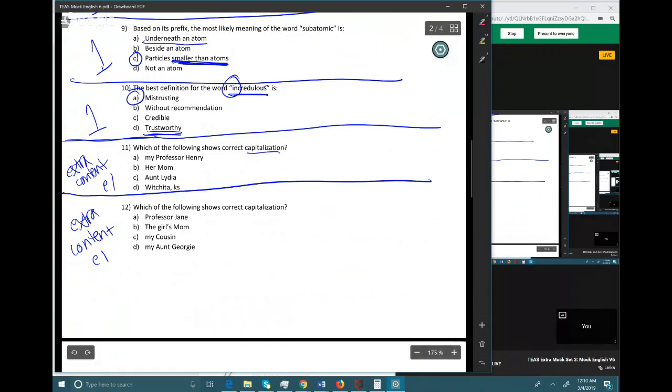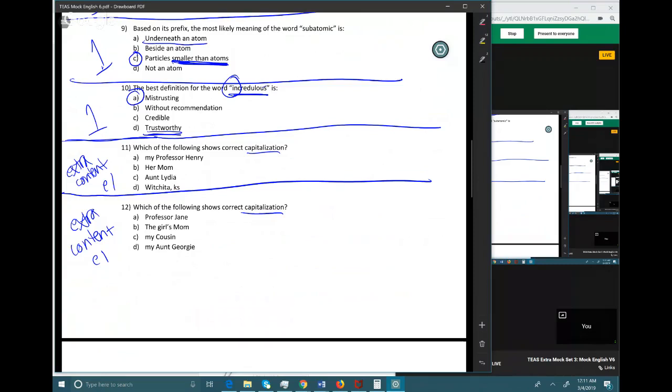11 and 12 are capitalization. I'm about to add capitalization back into the curriculum because it's just kind of starting to surface again. It was very big on the TEAS 4 and 5. I was surprised they cut it, but it does seem to be kind of coming back. Here's the deal with capitalization. Now, I'm not going to sit here and lecture about how we capitalize cities and states and things like that. The key thing you need to know to be good at these capitalization questions is we capitalize a name. You're sitting there like, duh, obviously.